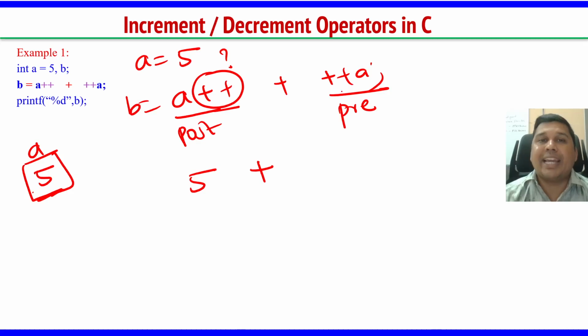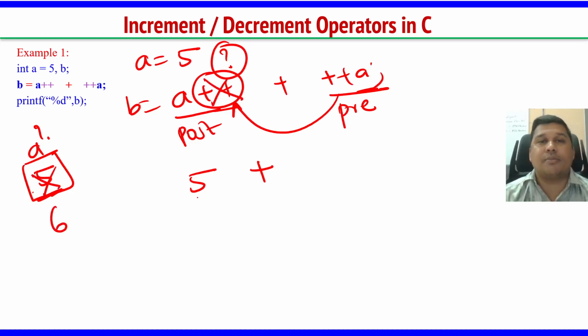Plus, when I see a pre-increment here, plus plus a, what is the rule of pre-increment? It says you increment it first, later use it. But when I saw the variable a and observe there is one question mark on a, it means a is not a complete statement. There is some pending operation on a. When there is a pending operation on a, I cannot use that value. So the compiler says, please go back, complete that pending operation on a. Because of this plus plus, a value becomes 6. Now there is no pending operation on a.